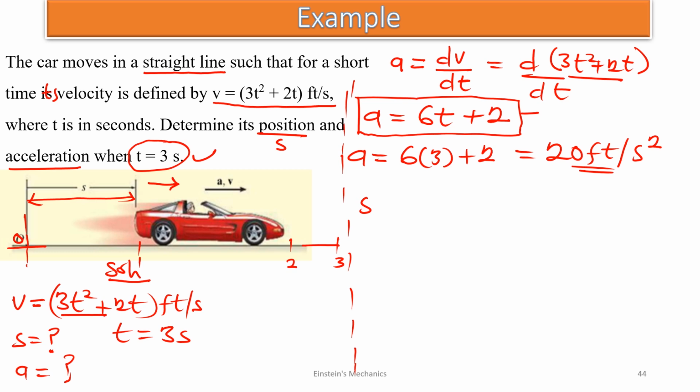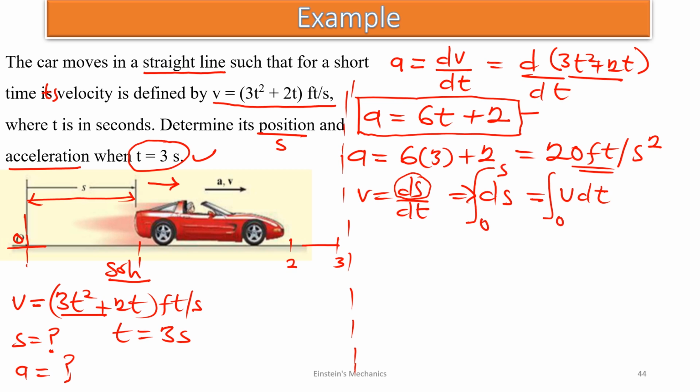So let's try our integration. So this is what we are going to do. We know that velocity is dx on dt, right? And we are interested in the dx, meaning our dx is going to be velocity dt. We apply integration from x is equal to 0 up to x, from time 0 up to t.